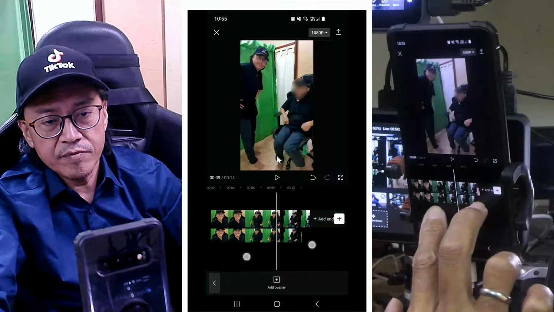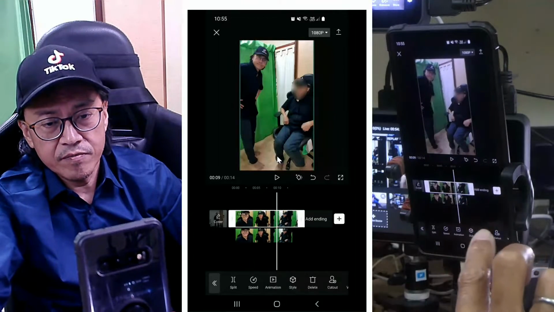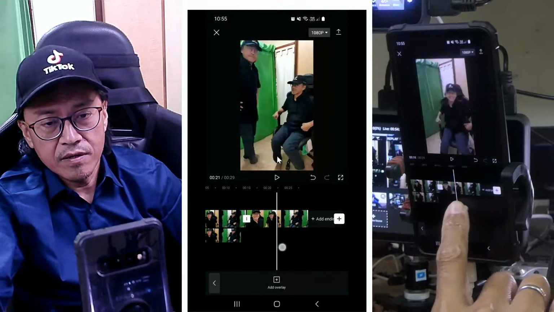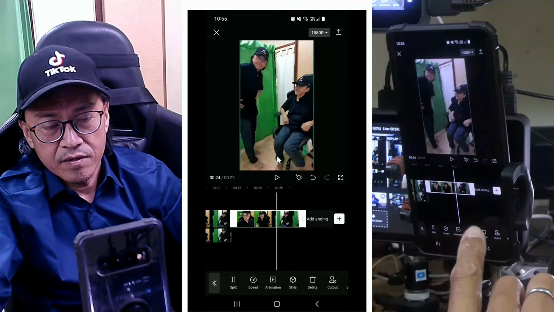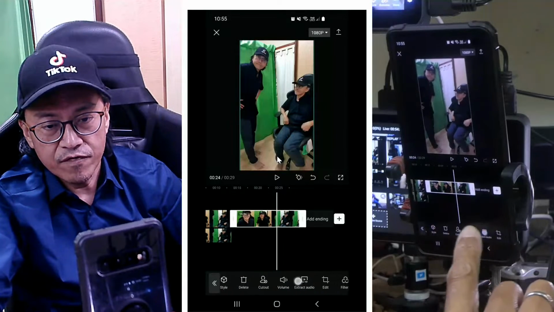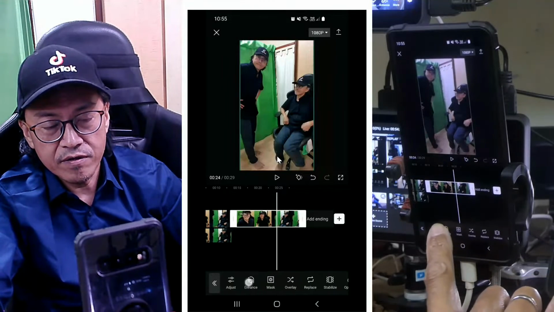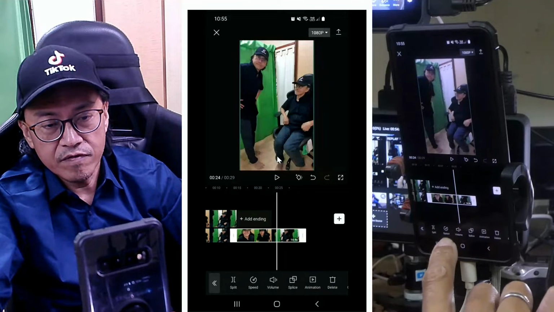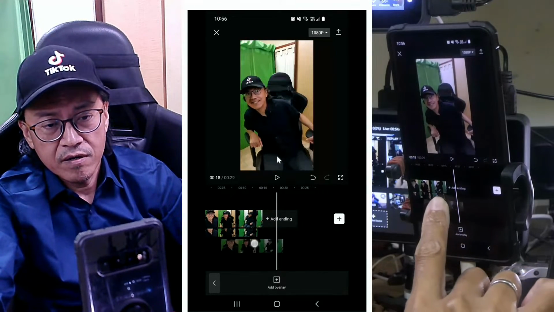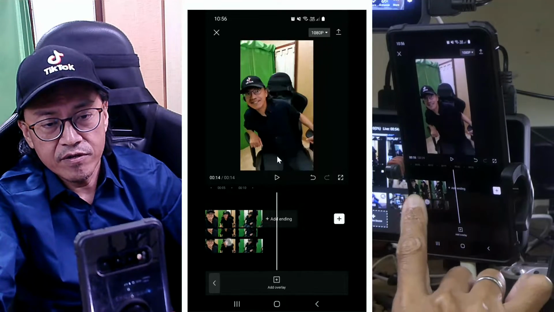copy the original clip. Select the original clip, go to the copy command, tap on copy, and then select the copied original clip and look for the overlay command. Okay, tap on overlay, that will bring it down. Now I want to bring this down right under the original clip.